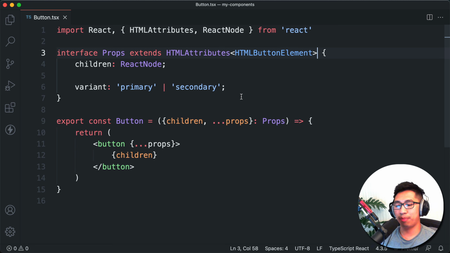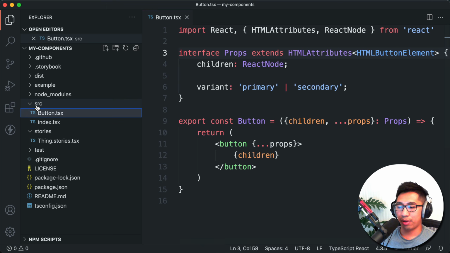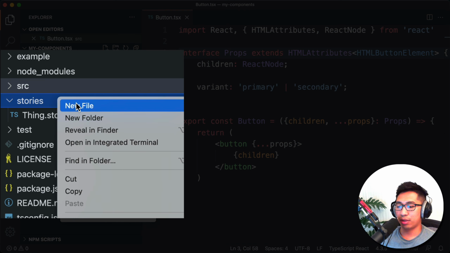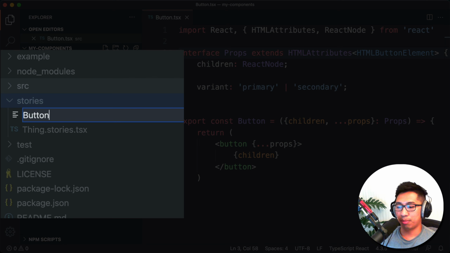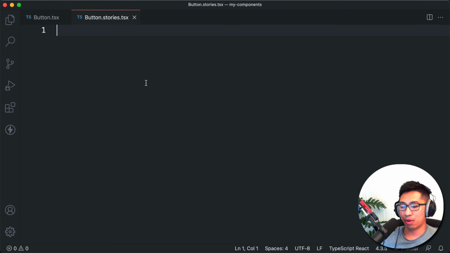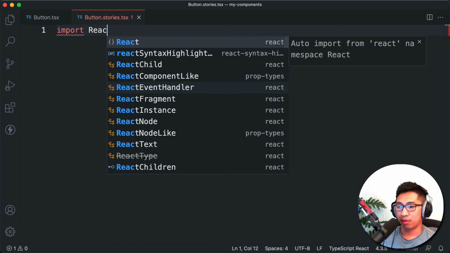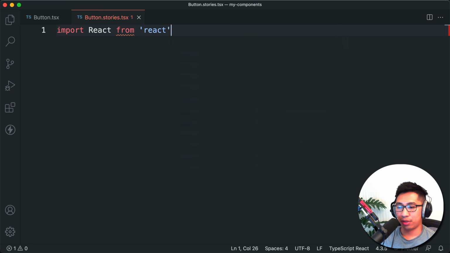All right, so we've got a basic button component here, but it's not going to show up in our Storybook until we start creating stories for it. So within our stories folder, we're going to create a new file called button.stories.tsx. All right, there's a couple of things we need to import and configure here for every story. First of all, we need React in here.